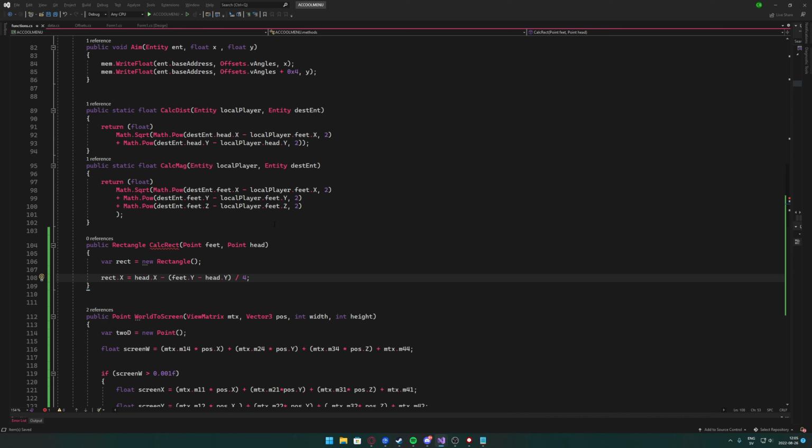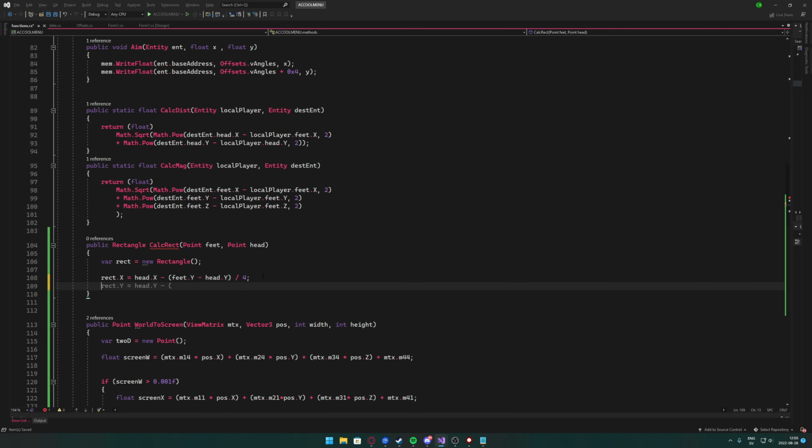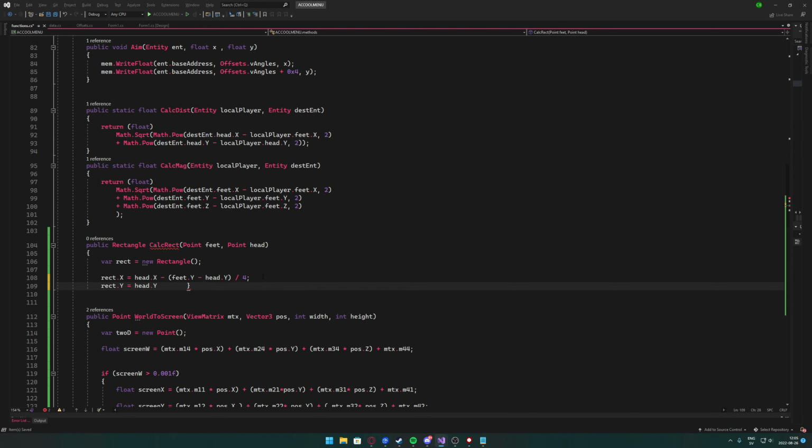So we subtract a fourth from the middle to make the rectangle fit over the player. That's it. We have our y, which would be just our head y.